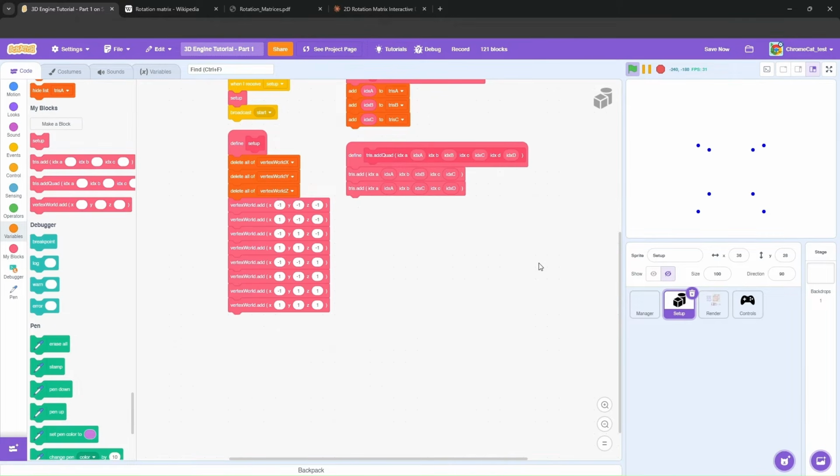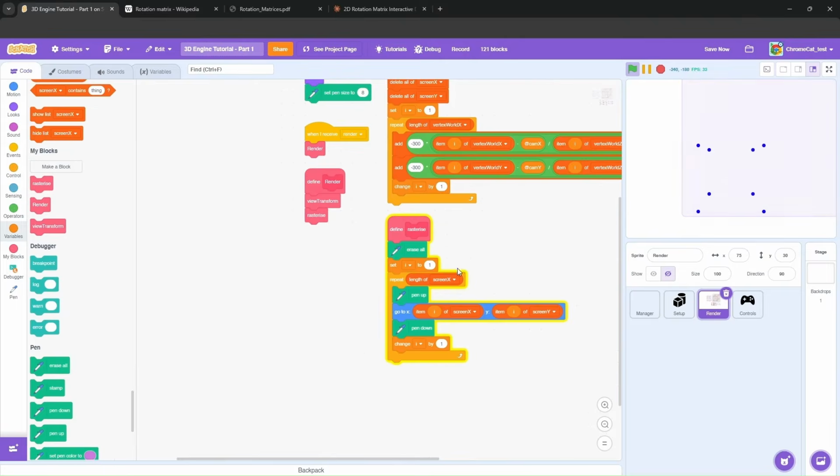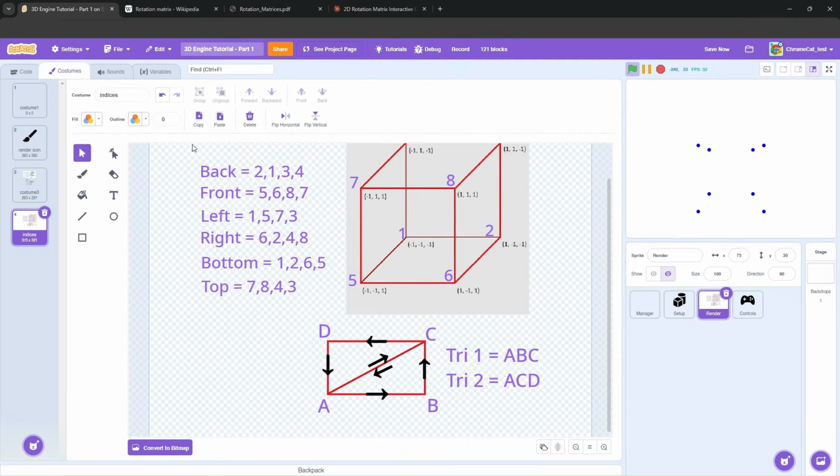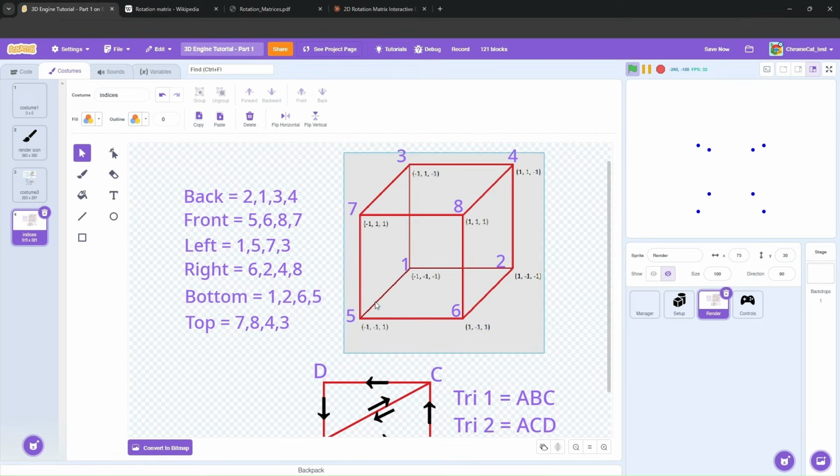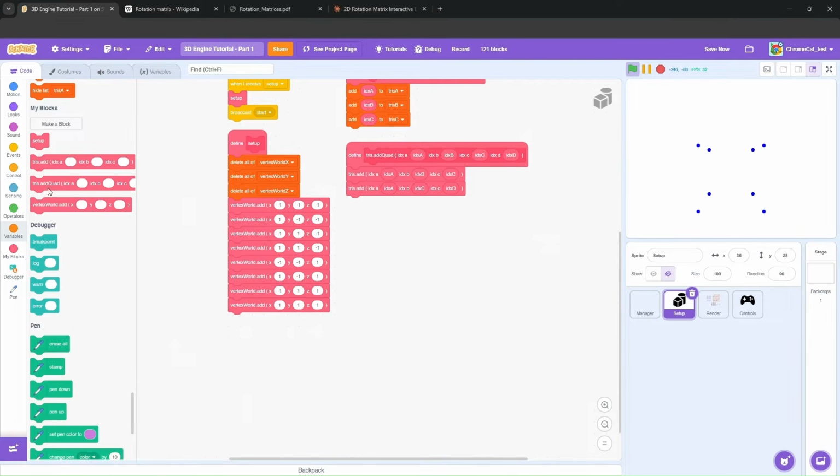And now all we have to do is the fairly painful part of adding the 6 quads. And if we look at the costumes, they're going to be these ones, just defined by picking a face and then going anti-clockwise starting from the bottom left. This part's a bit tedious, but just bear with me.